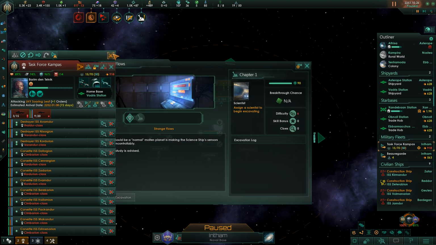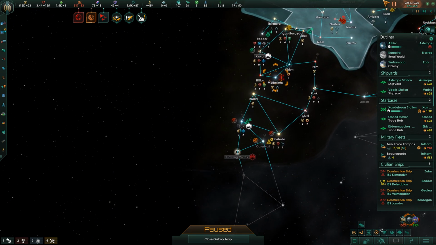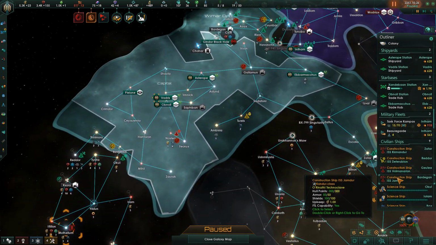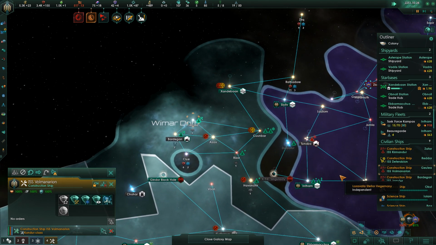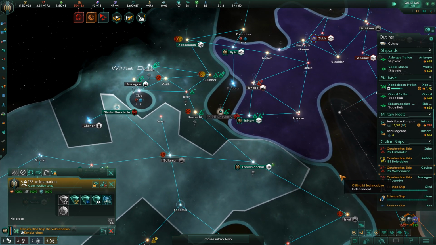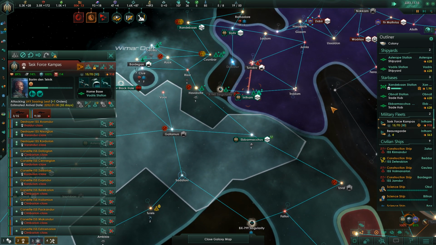Alright, archaeological site discovered strange flows. Where? Oh, way over here in the Bax system. That's not going to be ours, unfortunately. It's kind of frustrating that you have to have the archaeological sites in your territory in order to do anything with them.